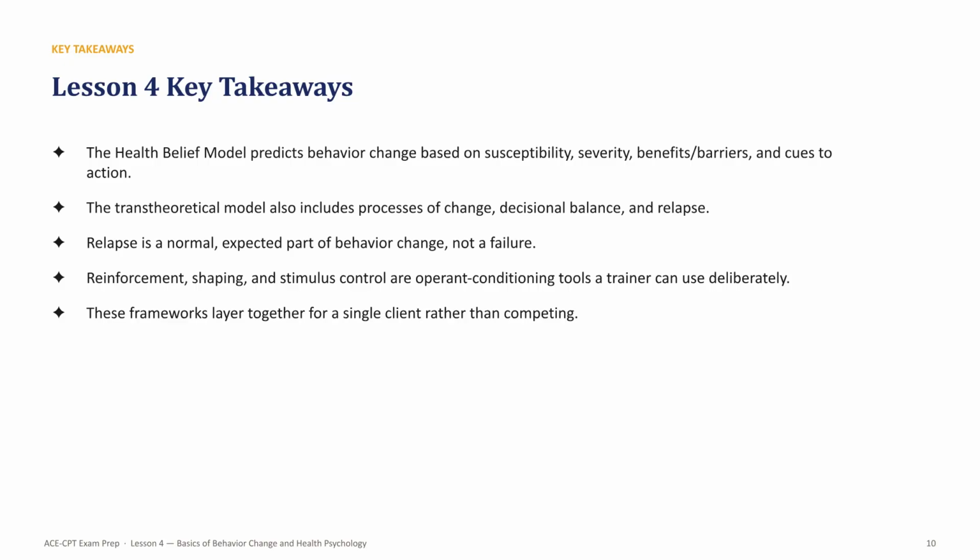Reinforcement, shaping, and stimulus control are operant conditioning tools a trainer can use deliberately with real clients. And finally, these frameworks layer together for a single client rather than competing with one another. That's the core of the psychology behind behavior change. Keep it in mind as we move forward.